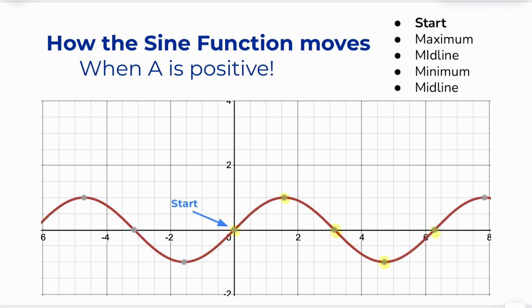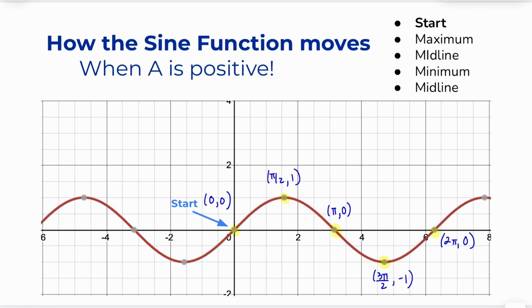Think about, move around, change. And then what's nice is the pattern just repeats itself. The start point normally starts, if there hasn't been any transformations, at 0, 0, because the sine of 0 is 0. The sine of pi over 2 is 1. The sine of pi is 0. The sine of 3 pi over 2 is negative 1, and the sine of 2 pi is 0. So there's where our values come from. They come from the unit circle.